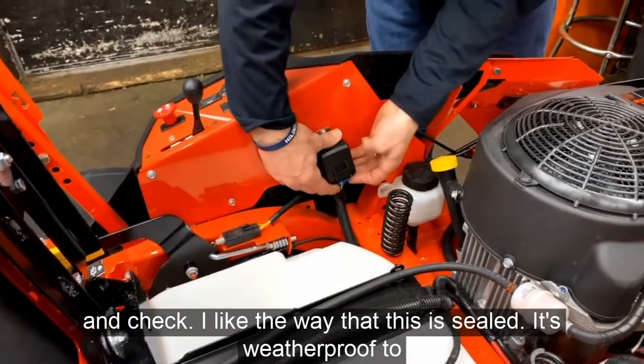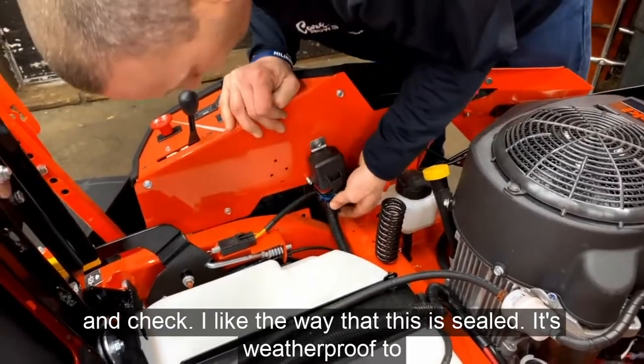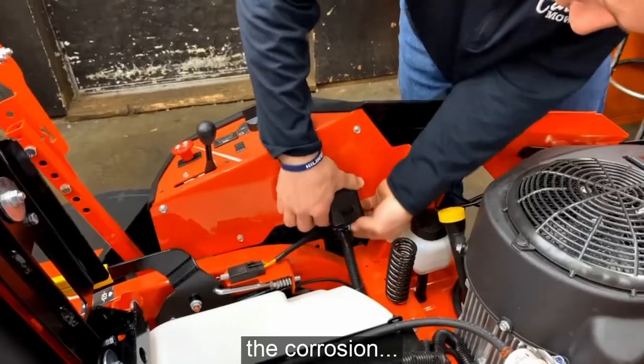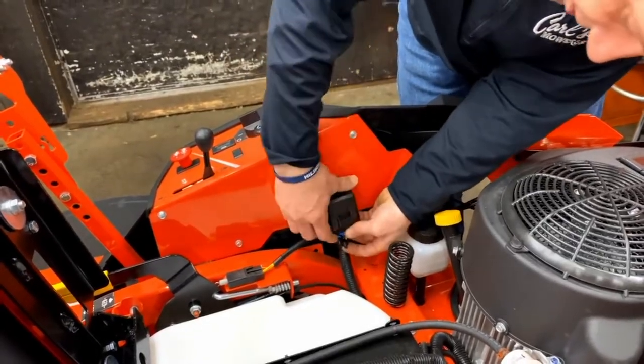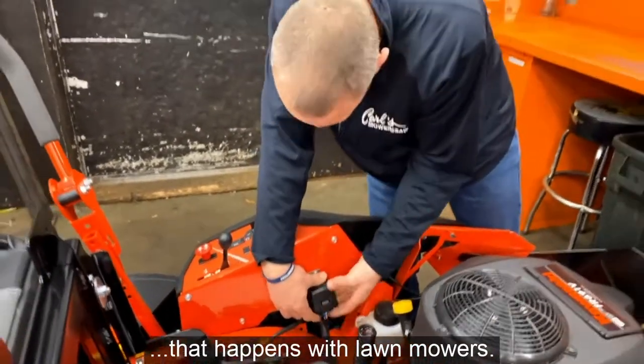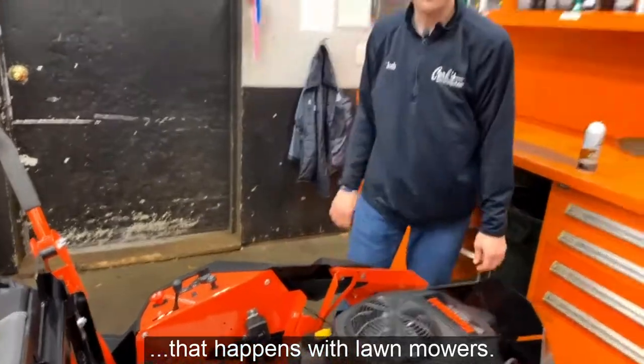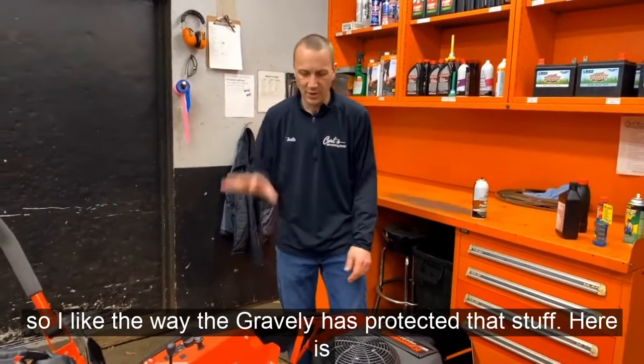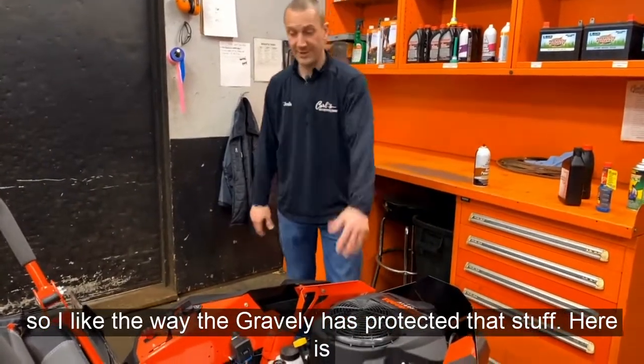I like the way that this is. It is sealed. It's weatherproof to keep the moisture out. It's amazing the corrosion that happens with lawnmowers, especially if I can get it back together, there we go. There's so much grass flying around and juice and nastiness. So I like the way the Gravely's protected that stuff.